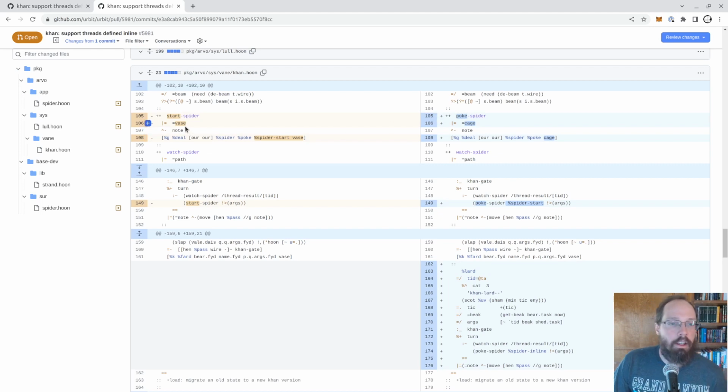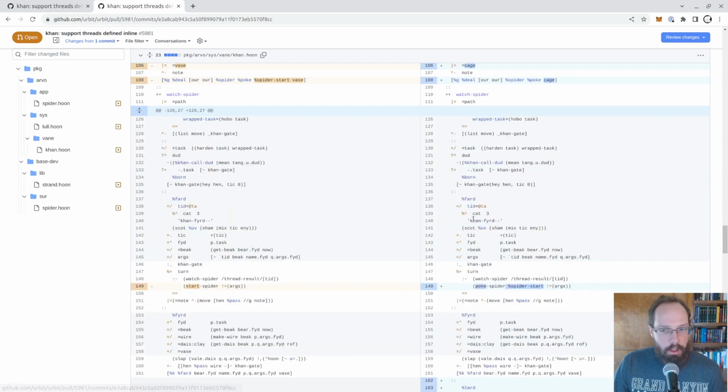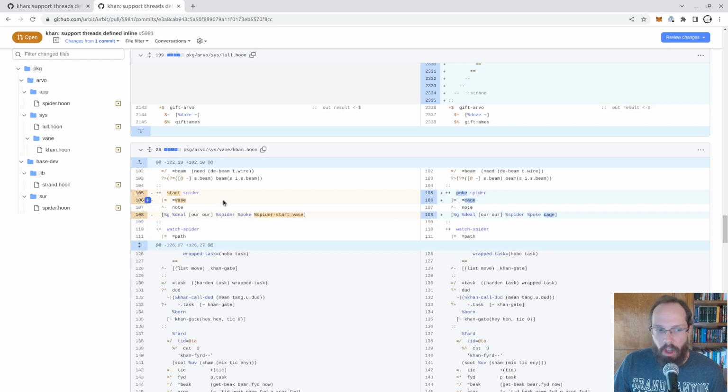In Con, this was a little bit specific. Instead of making two functions, I was like, okay, we'll have a poke spider function and have it say whether it's doing spider start or spider inline. Lard looks pretty similar to FARD. Was there another option? The other way to do it would be to have a start spider and an inline spider function that are exactly the same, except that way they can both take vases instead of cages.